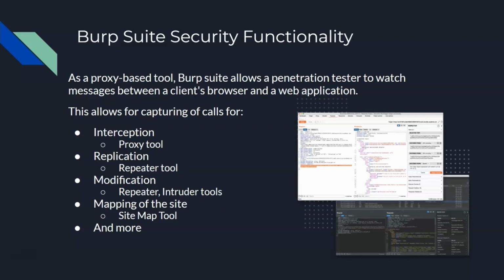Replication, which we utilize the Repeater tool for within Burp Suite, allows for repeating calls that we've captured. Modification, which we utilize the Repeater and Intruder tools for, modifies the calls that we've captured. And also the mapping of the site, which we leverage the Sitemap tool for, which allows us to have a consolidated place where we can see all the information gathered so far from Burp Suite.